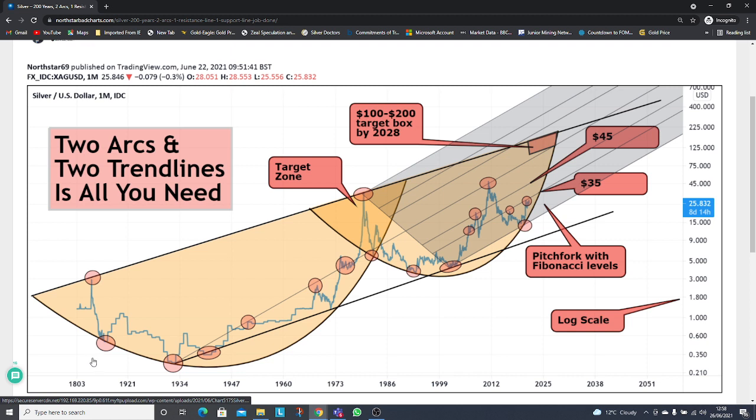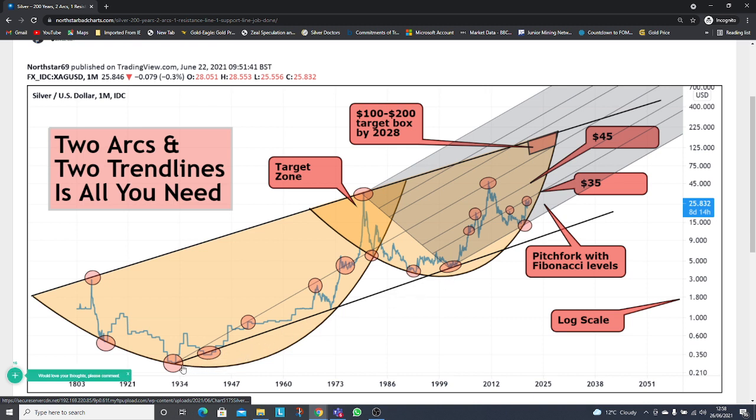Given that it covers such a long period of time and so many things have happened, all the way from 1800 right the way up into the 1980s. So that arc completely contains all of the price action. You can see these touches on the arc itself, where price bounced off the arc and then bounced off this trend line, which was just starting to form, of course.